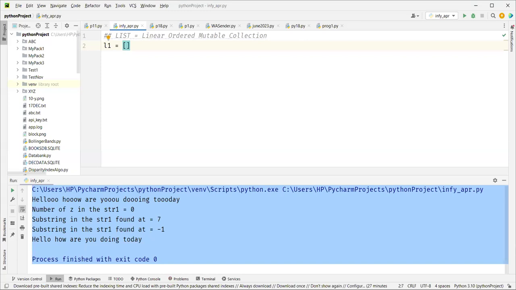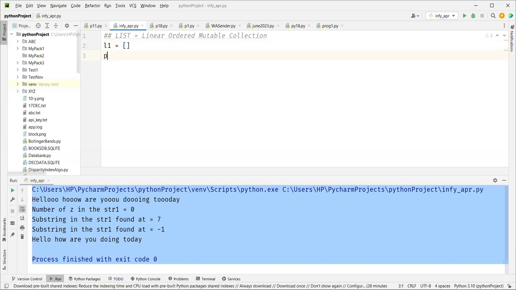So this is second application of square bracket. Now, how do you know the square bracket is for list or for indexing? Indexing will always have a variable name here, right? So if I say str1 of bracket, it is indexing. But here you see, it is independent. There is nothing before the square bracket. That means we are defining a list.